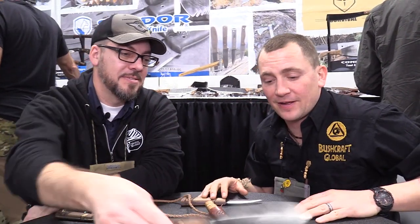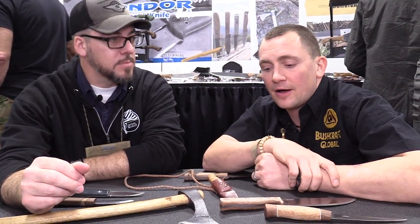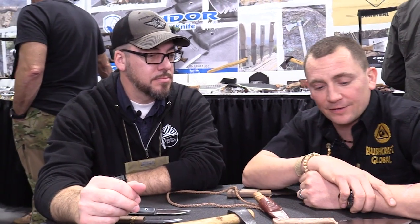We have a polypropylene knife that'll be street price of around $30 to $40 coming out in the future called the Pterosaur. Be looking for that. We don't have the prototype here because we're still fixing it. It's a polypropylene injection molded sheath, but we want to bring sexy back to the budget bushcrafting market too. Our prices have gotten a little bit higher in the past because we've been trying to oust some of these guys who are selling our stuff at wholesale prices and really hurting the mom and pop stores that want to sell Condor. But now finally our prices can go back down. So you'll be seeing that hopefully in the near future.